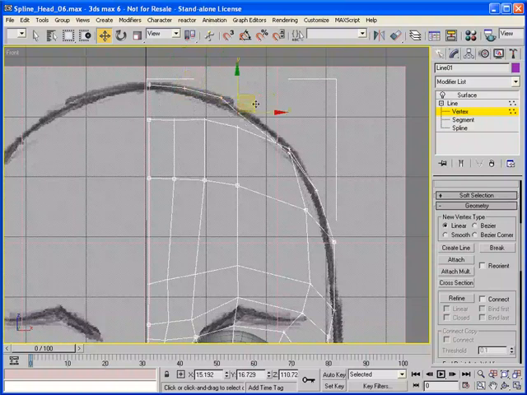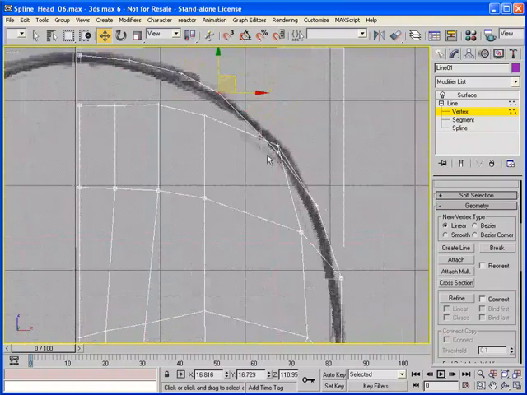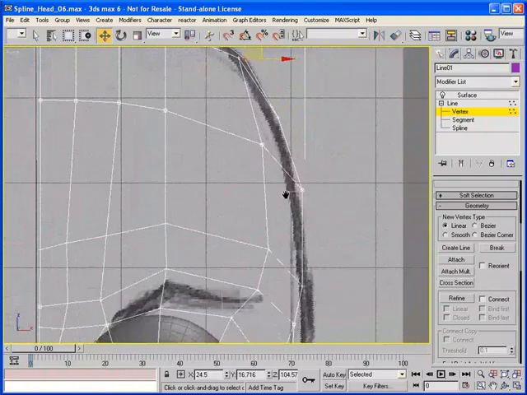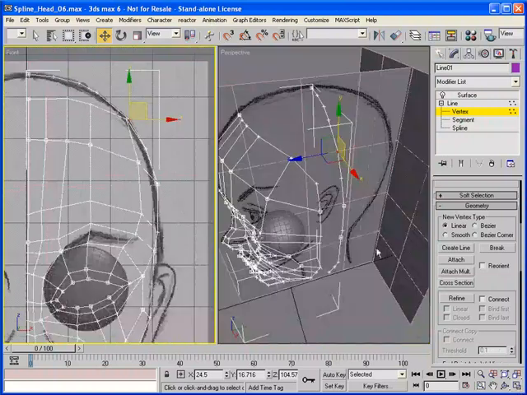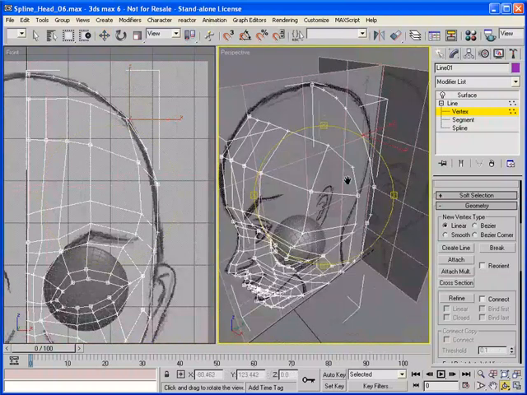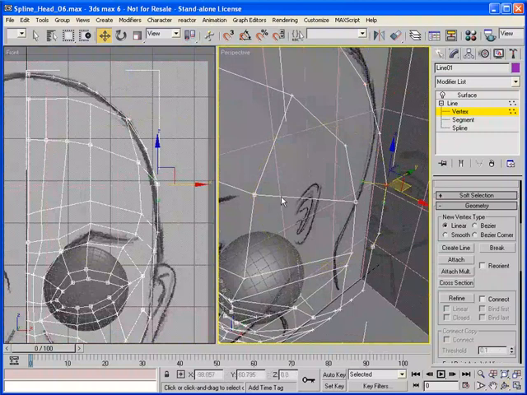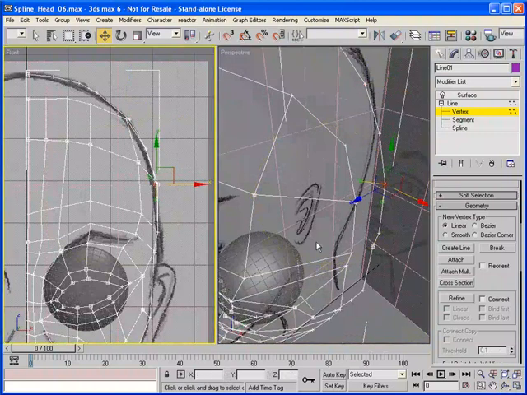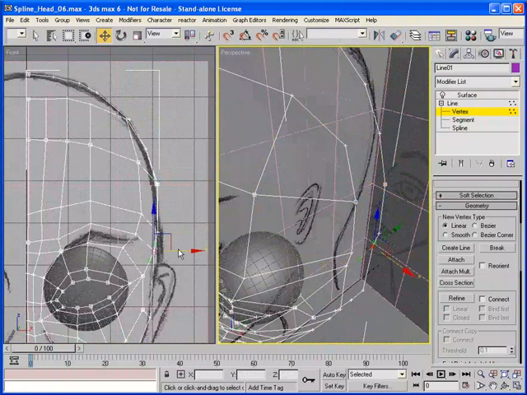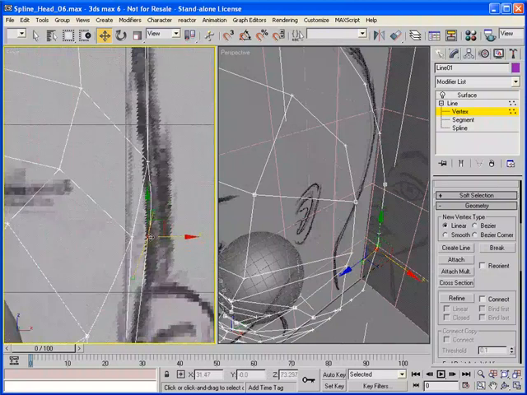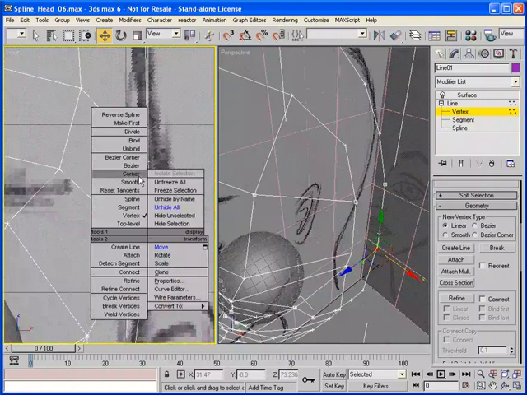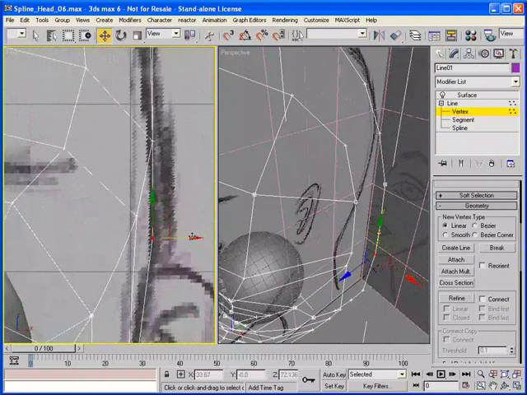view on this. I'm going to go ahead and select all these splines and just move them so they match the outline of the head. Now some of these I can't see, so I'm going to go into my perspective viewport here, and I'm just going to grab them and make sure that I've got these lined up here. That one's good. And I'm really just walking my way down this hierarchy here. Now, if I encounter one here like this that's got a Bezier on it, I'm going to go ahead and turn it to a corner.